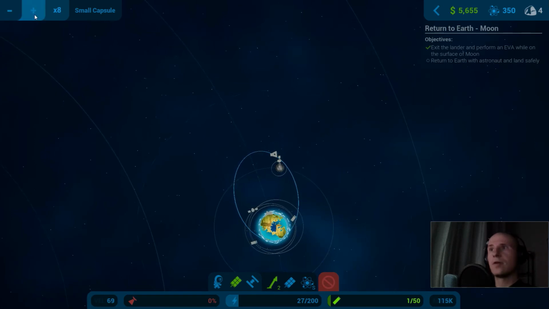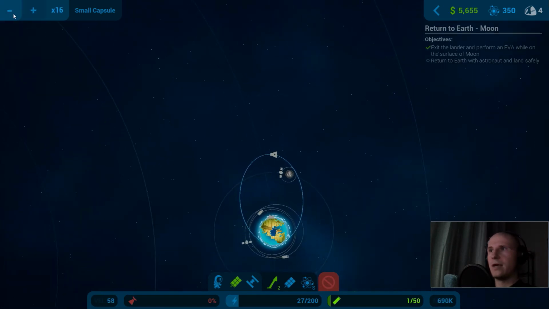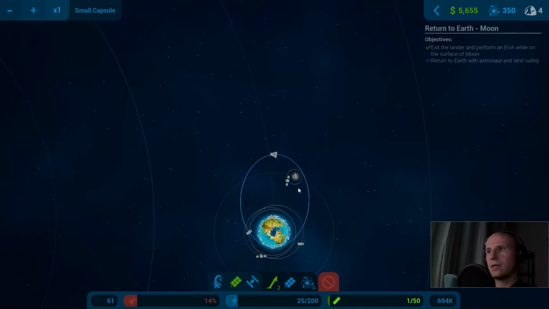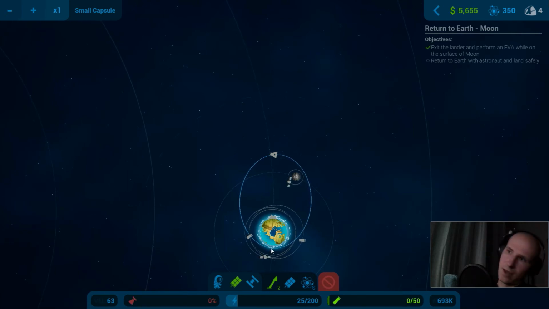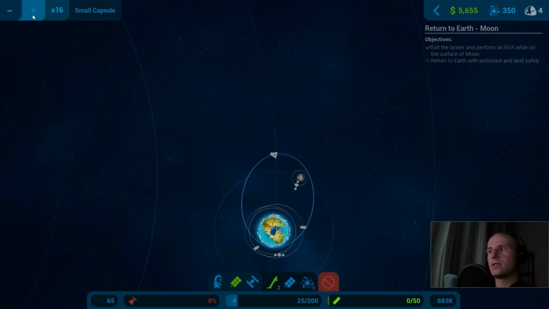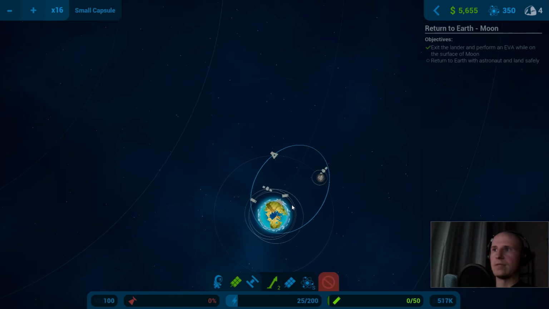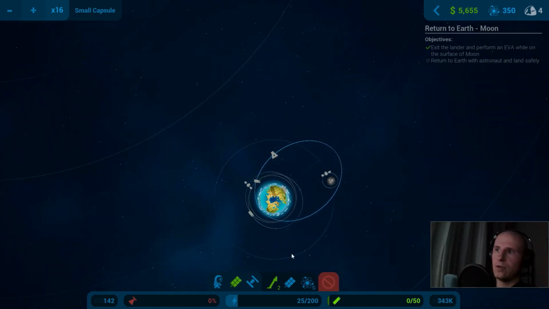So let's go ahead and increase game speed till we're at apoapsis. I think periapsis is the shorter one. And we're going to increase thrust a little bit, and we're practically out of fuel. But look at that, we are right in the Earth's atmosphere. I'm going to just save that little bit, 0.5% of fuel, in case we have to do last minute maneuvers, but we should be golden.